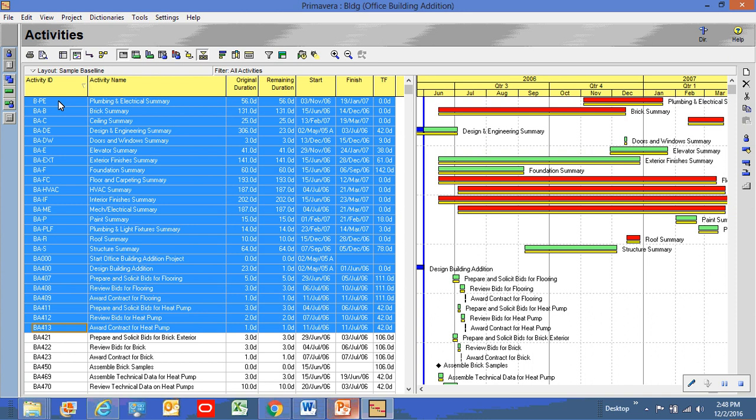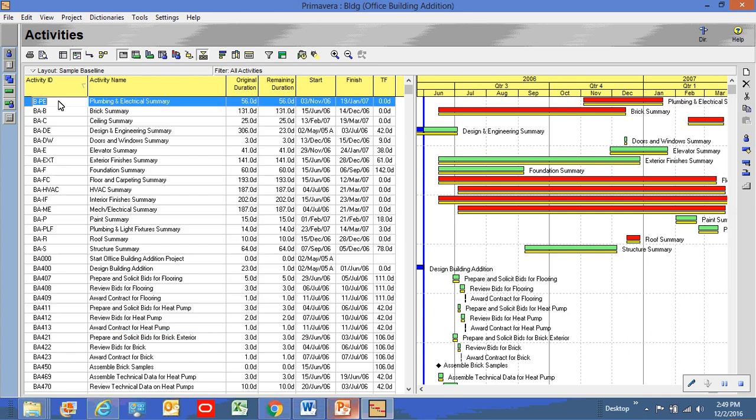In this program, one of the things you really have to keep in mind is you have to be deliberate about what you're doing. You have a little bit of control over these activity IDs. But if you get started with some IDs and then you decide you're going to change them, that you've got a better system, you're going to have to do it manually. You're literally going to be going into one activity at a time and deciding what that new ID is. There's not really a shortcut like we would have in the other Primavera products. So when you're building your brand new schedule, you're just going to want to keep that in mind. Get the numbering system right the first time, because it'll just be too time consuming to fix it later on.